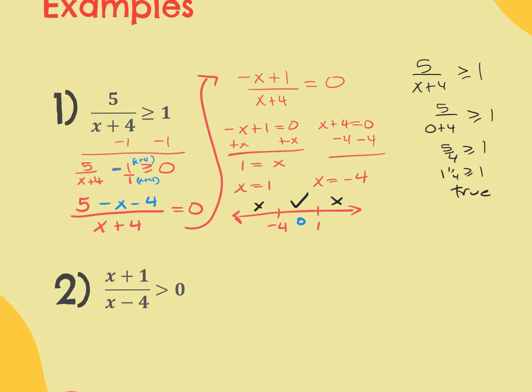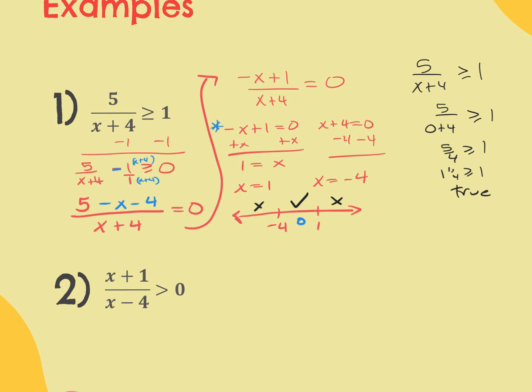Now, remember before, whenever we had a greater than or equal to or a less than or equal to, we would always use brackets. The only time I'm going to be using brackets is when the number is going to come from the numerator. Because if I use the denominator, it would make it undefined. So I only put brackets around a solution from the numerator. Everything else is parentheses. So the only thing here that would have gotten a bracket is going to be what I got from the numerator.